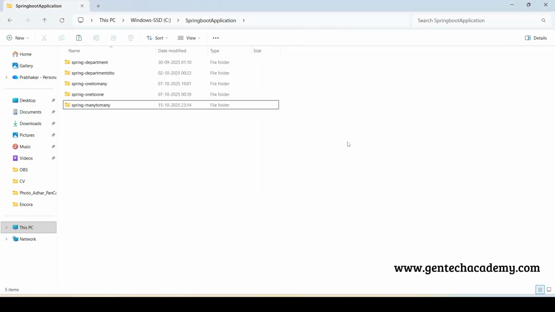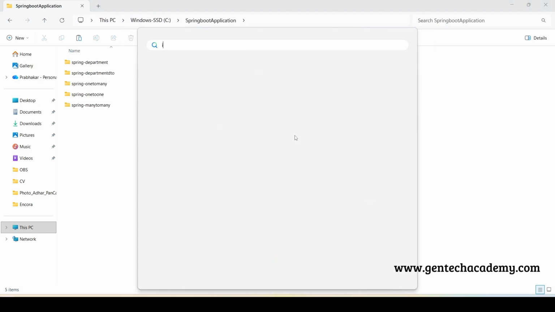Now we will open the same project in our IntelliJ IDE.